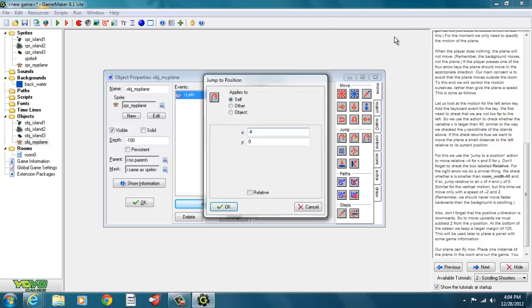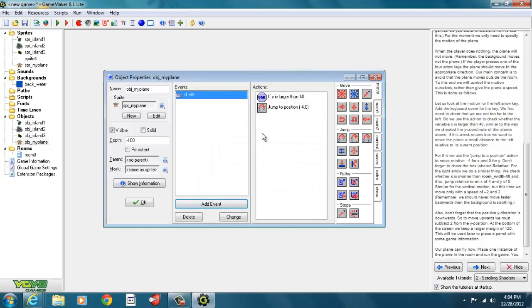And if you subtract 4 from it and continue every time you hit it as a relative motion, it will go from some great number towards 0, but we'll stop 40 away from the side over here. All right, so that's what we have here. So now, if we push our left arrow key on our keyboard, it will move away from a large number towards the left, towards 0, and stop around 40.